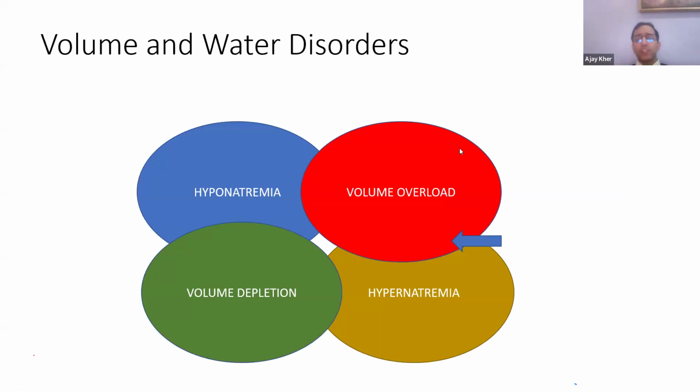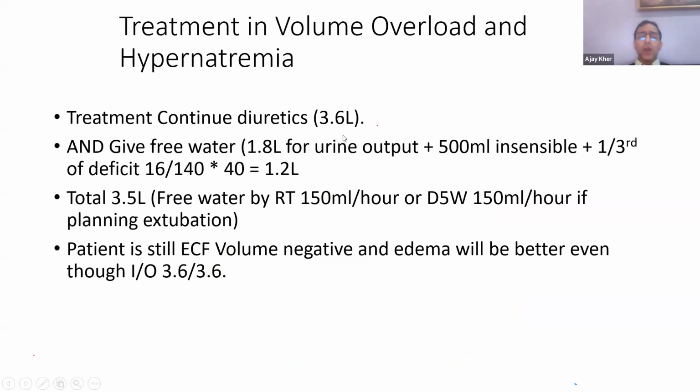So this patient still has volume overload, which is what they came in with, and they have hypernatremia. When you think of volume overload, too much salt in the body. When you think of hypernatremia, too little water in the body. And so you can approach and target both of them. For the volume overload, you will continue to use the diuretics. And for the hypernatremia, you're going to give free water.